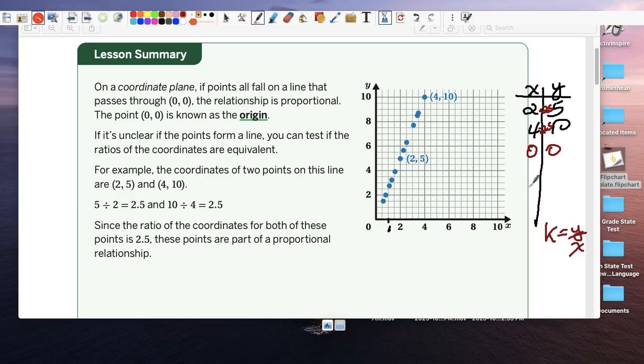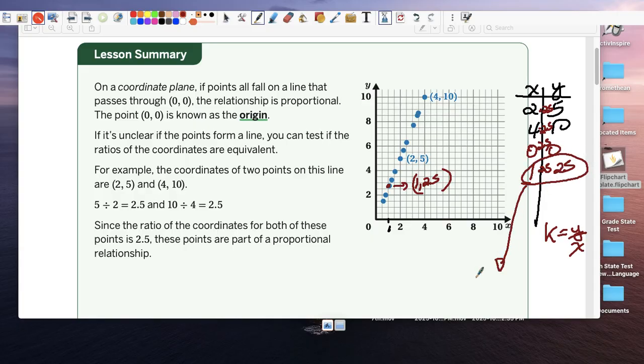0, 0, right? 0 times 2.5 is 0. And then I'm going to put a 1 here. And when x is 1, we can't tell by the graph, right? Because we can't precisely tell what that is. But if we do it on the table, 1 times 2.5 is 2.5. So 1 here, and let's see if I can go. That looks like this. They're telling us that this is 1, 2.5. Right? It's kind of hard to see on the graph, but on the table I can see it. So here, there's my unit rate.